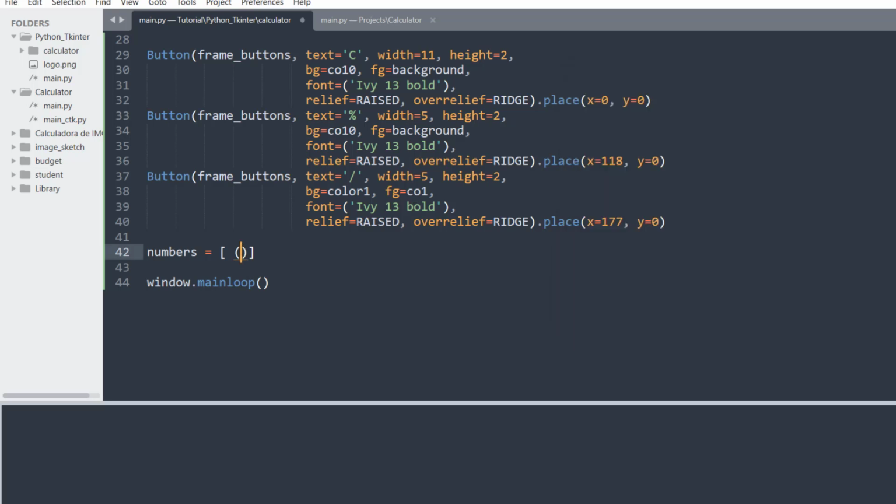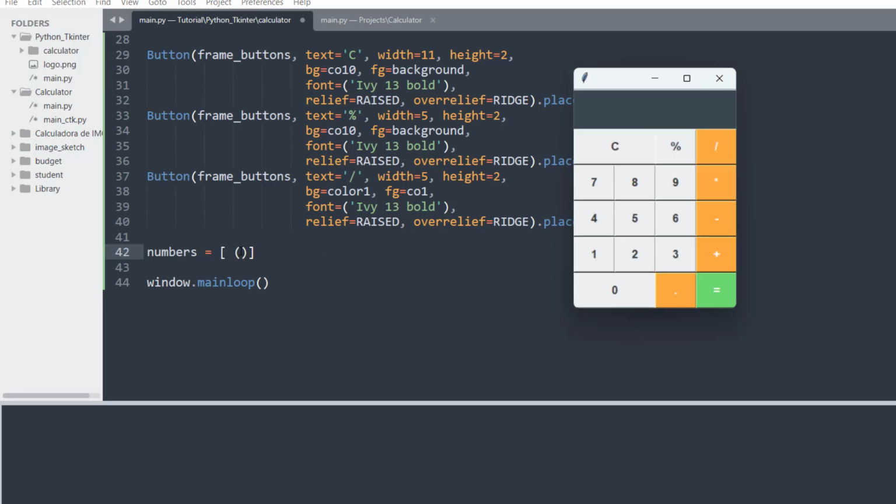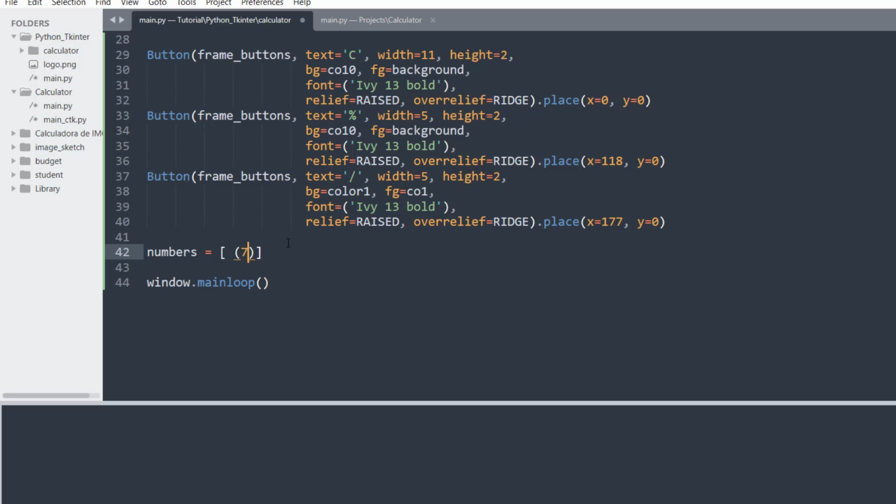In that row, let's give 7. The 7 must be a string, 7 comma, we can give space.